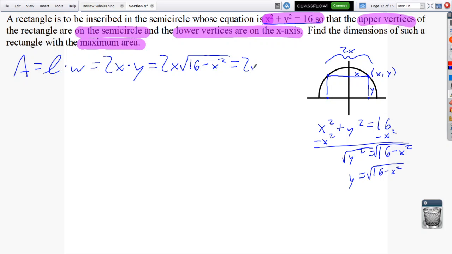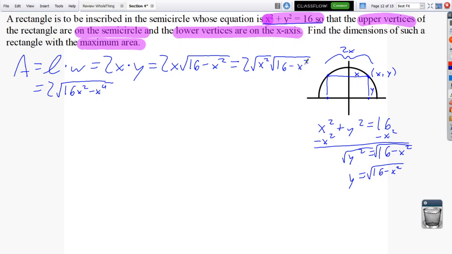I know that x is the same thing as the square root of x squared. I squared it and unsquared it at the same time. Still keeping the square root of 16 minus x squared over here. Now I have that x squared underneath the radical. I can now distribute that x squared into the 16 and the minus x squared. I now have my area in one variable is going to be 2 times the square root of 16x squared minus x to the 4th. Adding the exponents on x squared and x squared when I multiply them together.